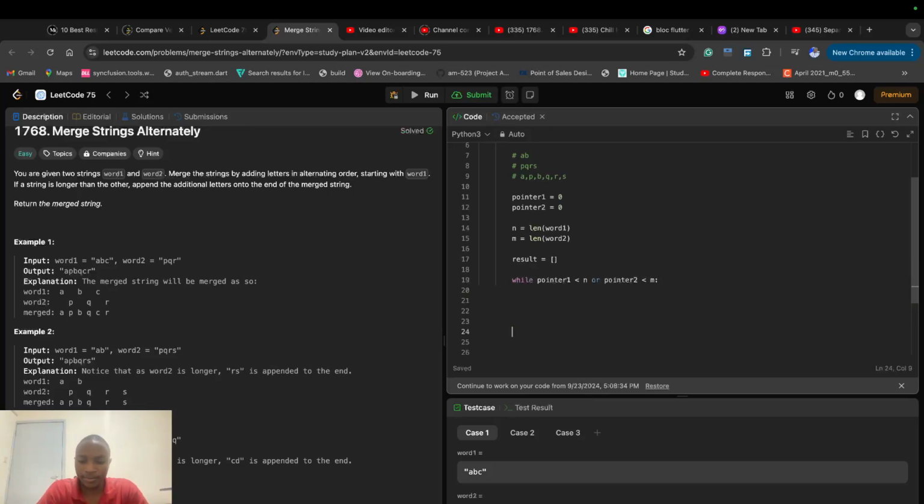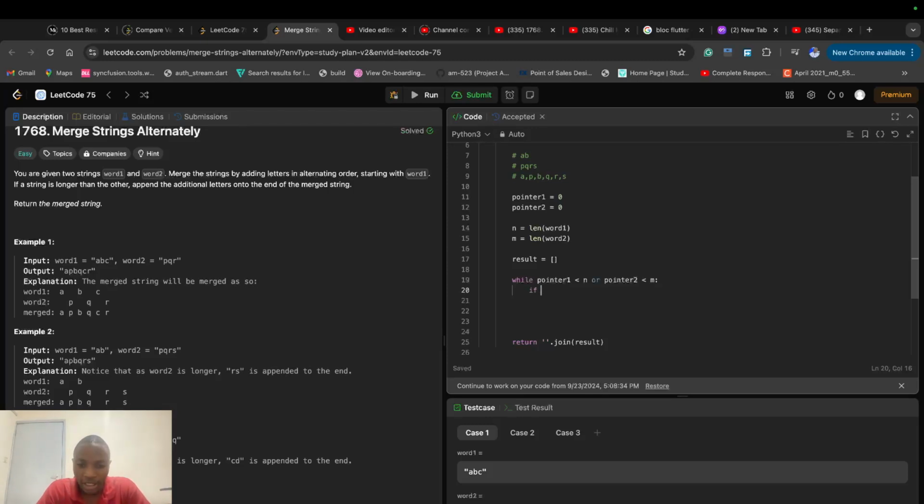Because it is an array and we're supposed to return a string, we convert this array back to a string and return the result.